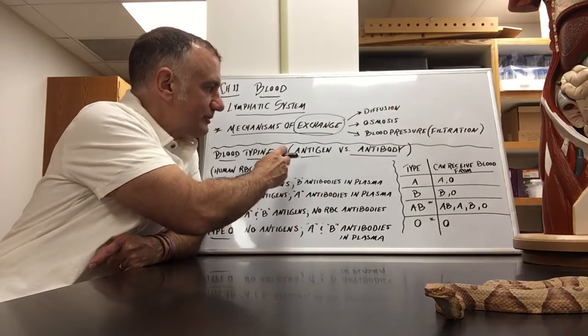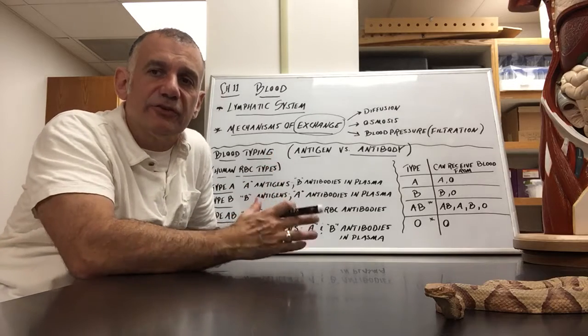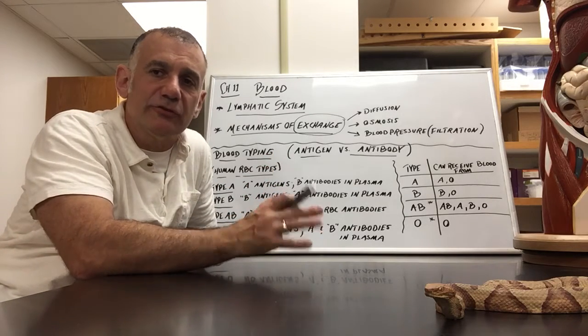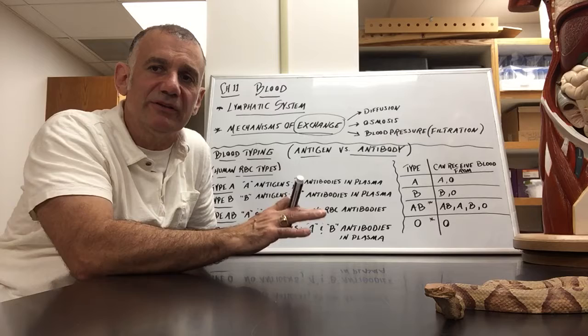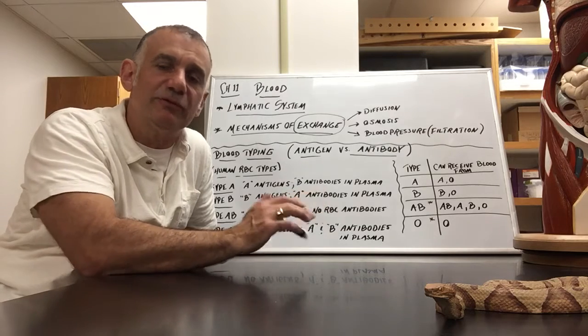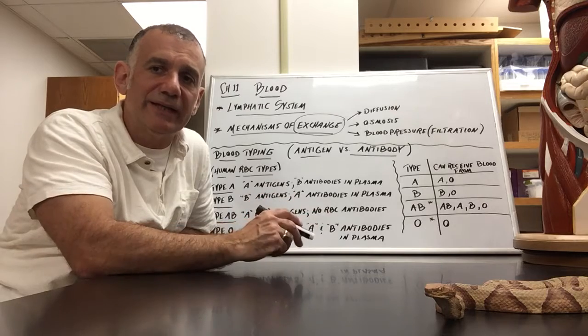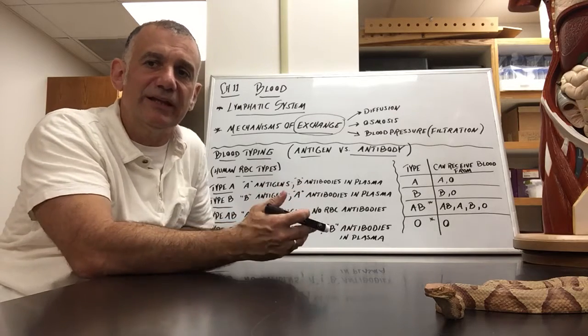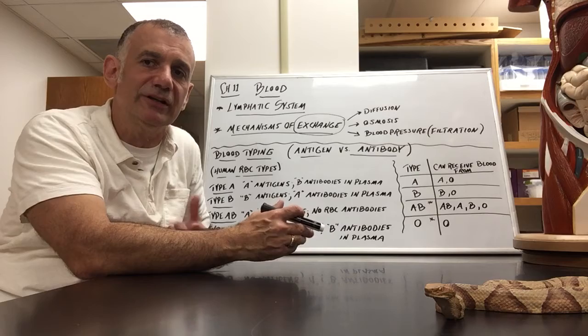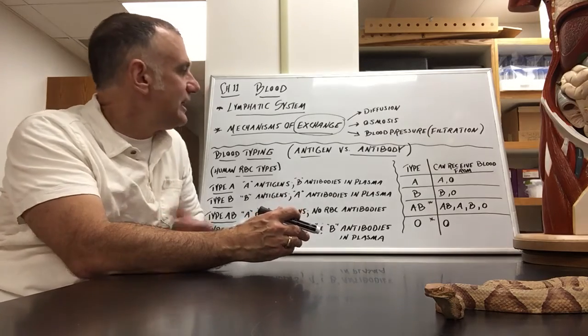So antigens, again, quick summary, are markers on the surface of cells that identify the cells. Your cells mostly all have antigens, and when your white blood cells interact with those antigens, they say, oh, that's mine, not going to touch it. I'm not going to try to destroy it, not going to do anything to it, it's mine. It's basically like having a little nameplate on yourself saying, okay, this belongs to me.